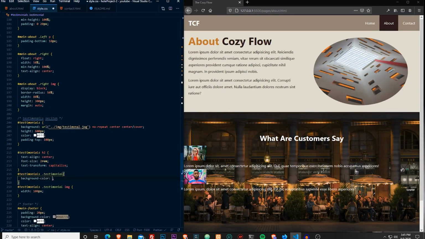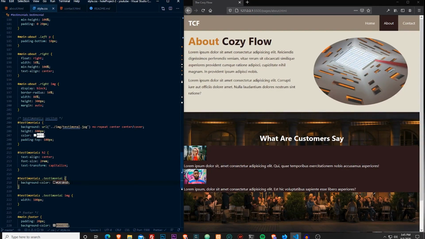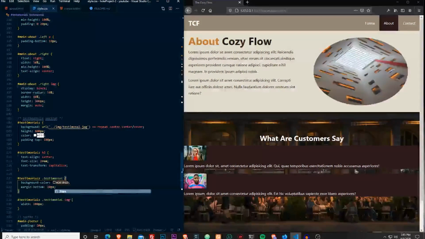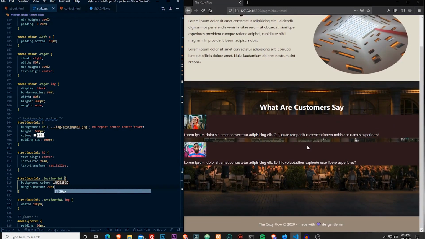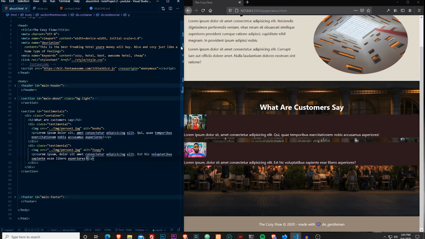And we also want to give it margin bottom like 20 pixels. There we go. Margin bottom 20 pixels. Is this not in a container, is it?